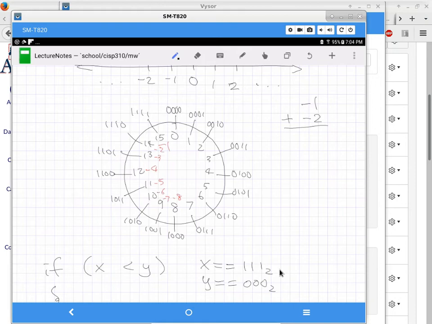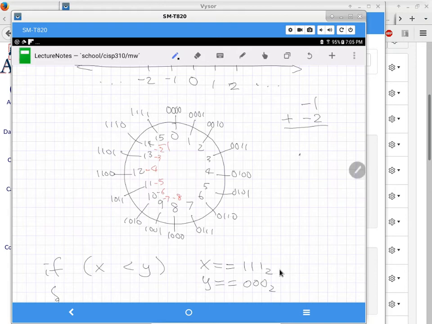So we're going to carry out the binary addition, because we already know that in base 10, -1 plus -2 is -3. So the question is, if I use the binary representation of -1, and I use the addition logic that we have been talking about already to add the base 2 representation of -2 to it, I should end up with the representation of -3. Is that making any sense? So we want to confirm that, okay?